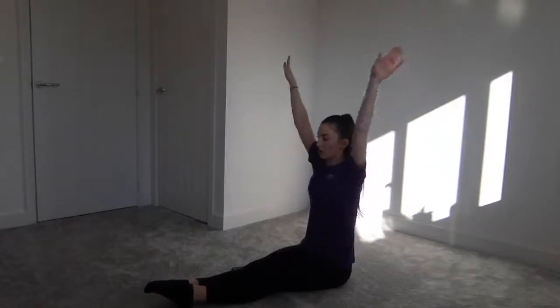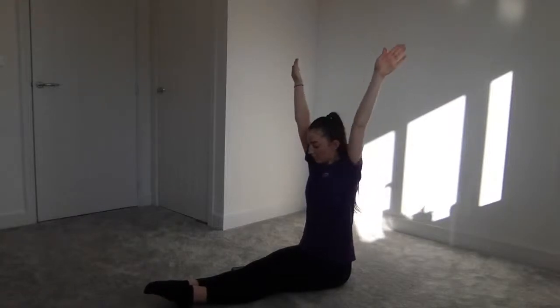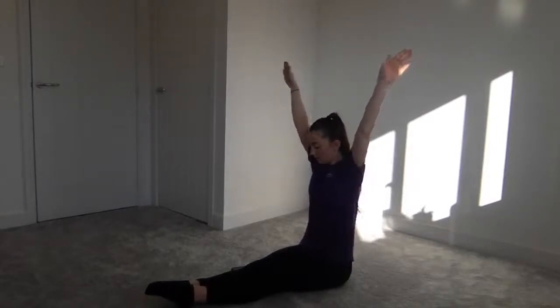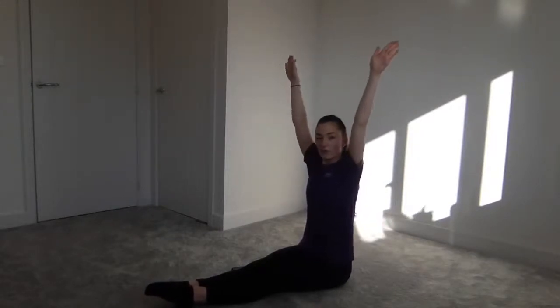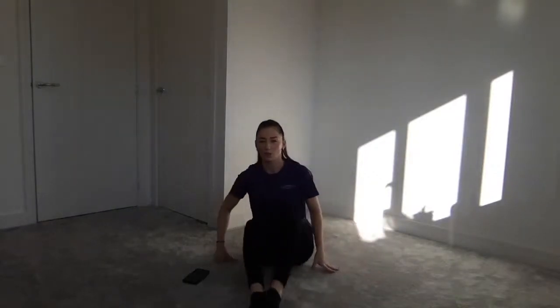Okay, and change to arms in. Stretch those elbows, really squeeze the muscles in your arms and those legs still. Pointed toes. 10 seconds left. 5, 4, 3, 2, 1. Okay, give your arms a shake. Okay, good job. Right, next, you face forwards.